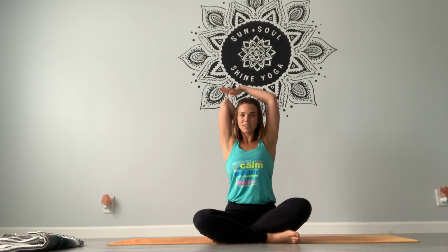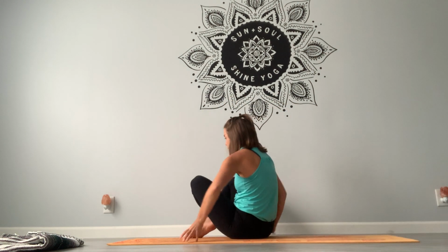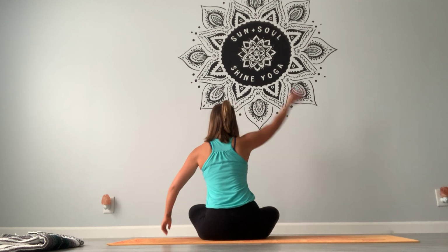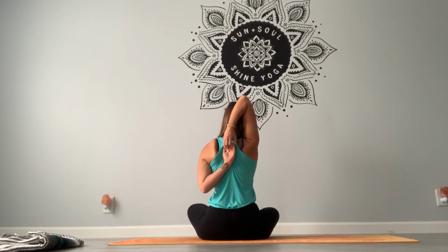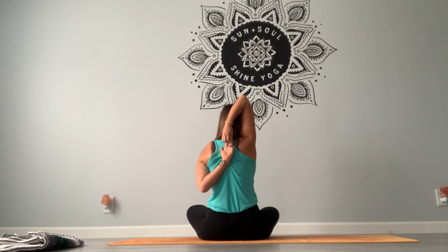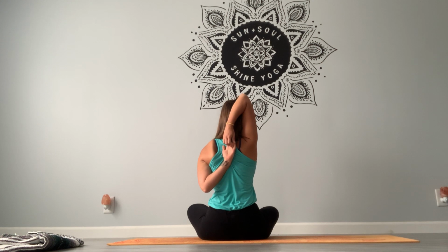so your left hand comes right between your shoulder blades. You can grab onto that elbow and encourage it back. If it's accessible to you and it feels okay, when you do that, you're welcome to bring your other hand around your back and interlace your fingers. If you do this, notice if you begin to round through your spine, try to stay nice and lifted. Take a deep breath in. And out.